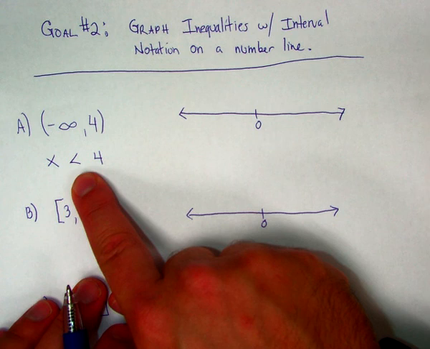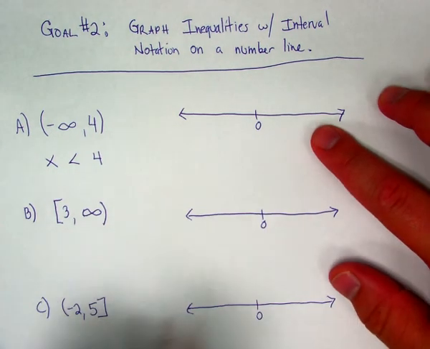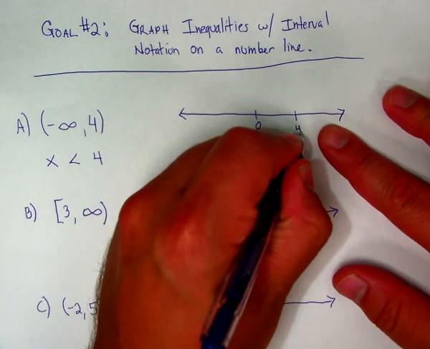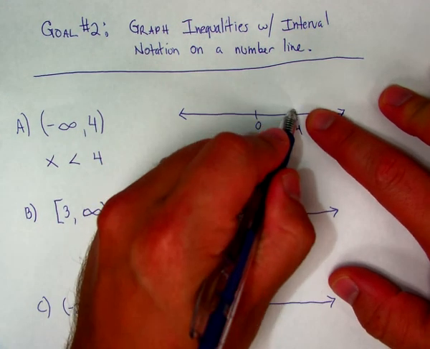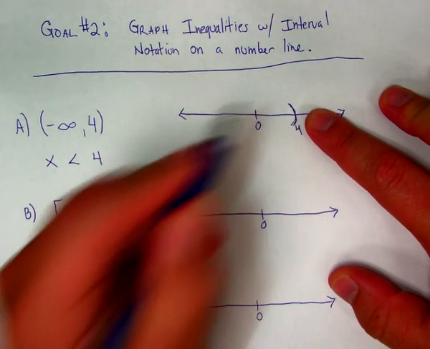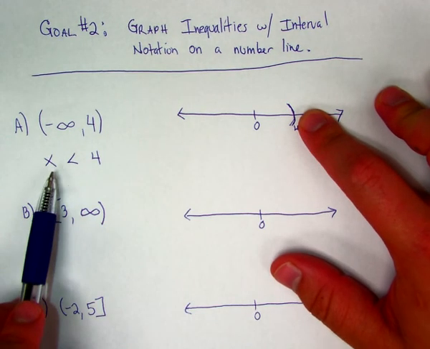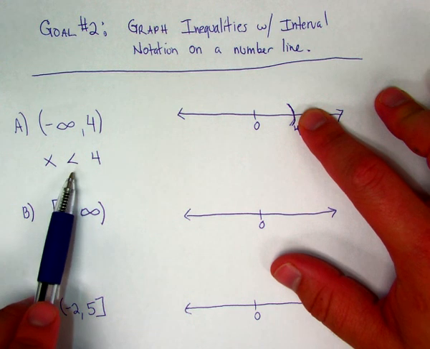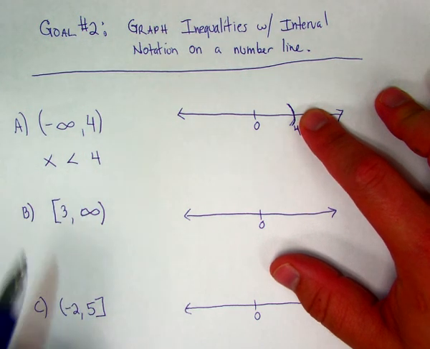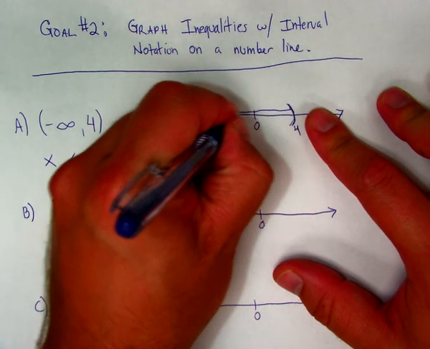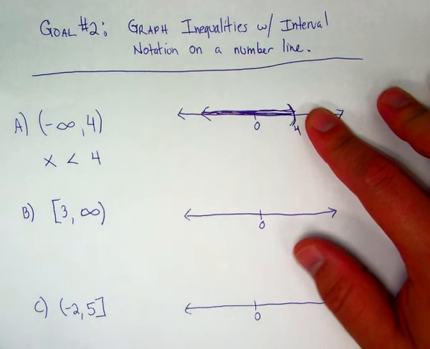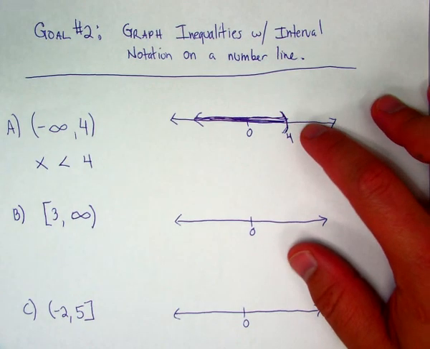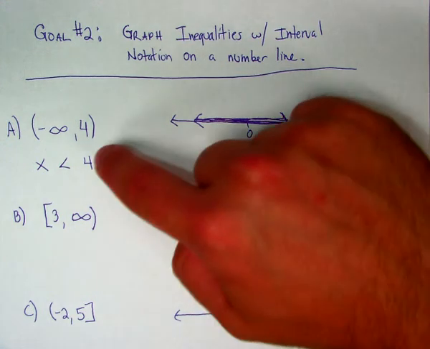Now, let's go over to our graph then. We're going to go over to 4, and we're going to use a parenthesis just like they have right over there. And then, since we're saying the values that are less than 4, we're going to say all the values that are to the left of 4. So all these values that are to the left of 4 are going to be over here. We just shade it then, and say all those values are less than 4. So the first interval we did is from 4 down to negative infinity.